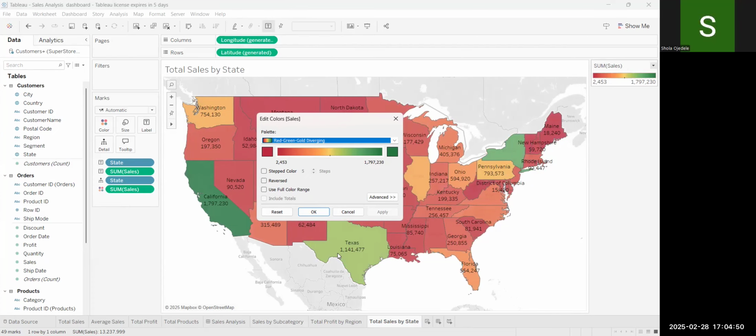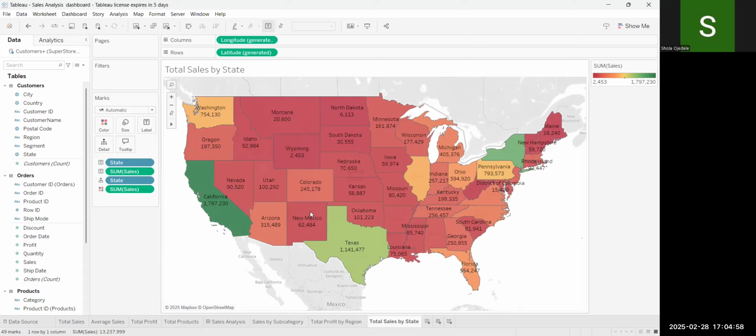So click on apply. Okay, can you see that? Then click OK. If you look at the deep green, it shows that the largest one is the deepest one.